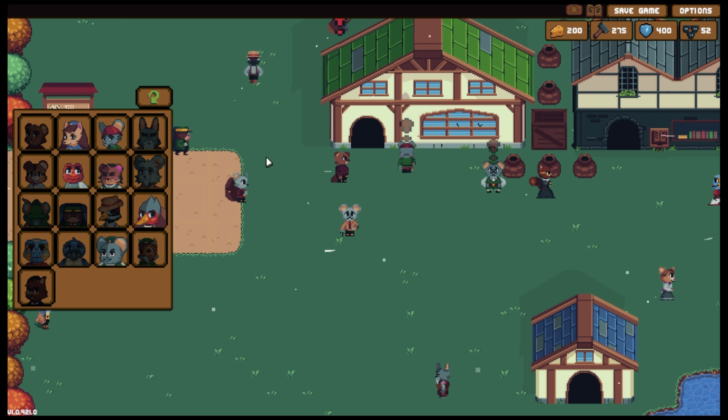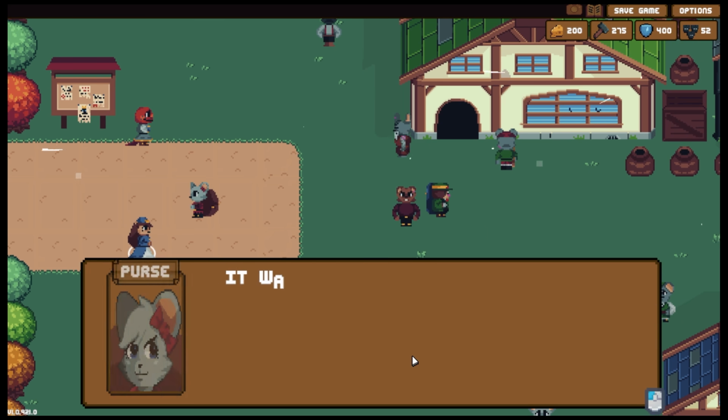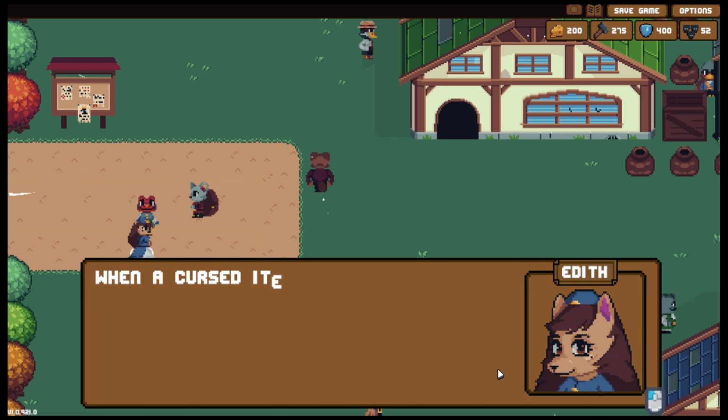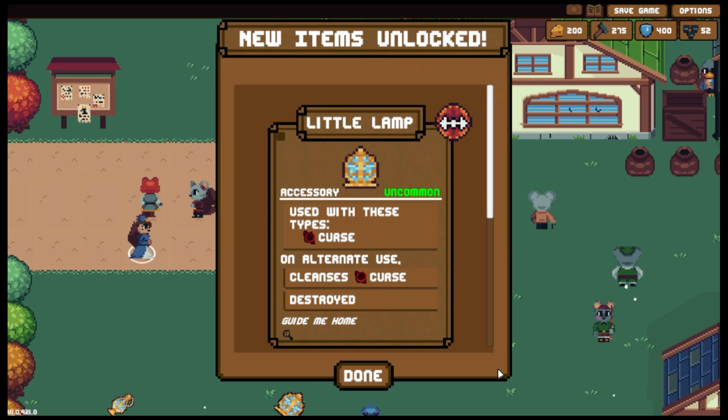Also, path is blocked. Okay. I'll wait for you to show up. Edith, I see you were cursed. It was the worst. At least I can complain about it. What do you mean it was the worst? It was great. I did so much damage. Curses can be cleansed with the proper light. When a cursed item is cleansed, it is just like any other item. It can be left behind freely.